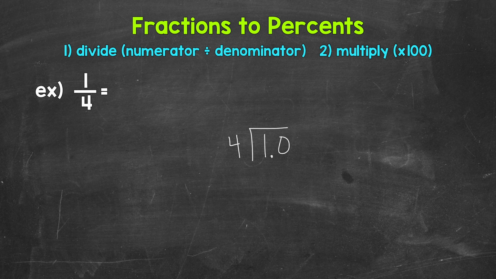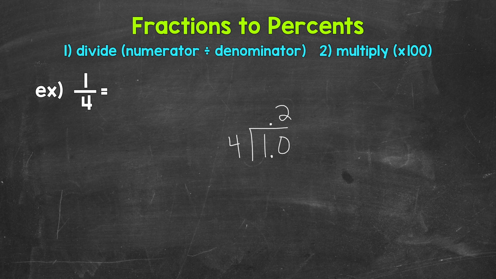Once we have the decimal and the 0, we can bring the decimal straight up into where the quotient, the answer, will be. Now we can think of this as 10 divided by 4. So how many whole groups of 4 in 10? Well, 2. That gets us to 8. So we need a 2 above the 0 here. And make sure that 2 is above the 0, since we used that 0 and thought of this as 10 divided by 4. That will line us up correctly.